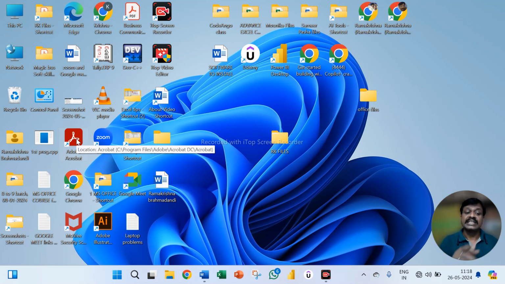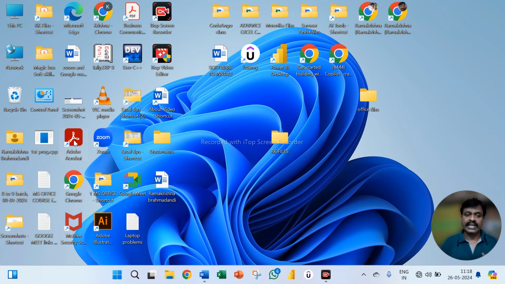This means this file exists in this folder. Where? In the C drive, the Program Files folder is there. In the Program Files folder, the Adobe folder is there. In the Adobe folder, the Acrobat DC folder is there. And in the Acrobat DC folder, the Acrobat folder is there. In that folder, this file is there.